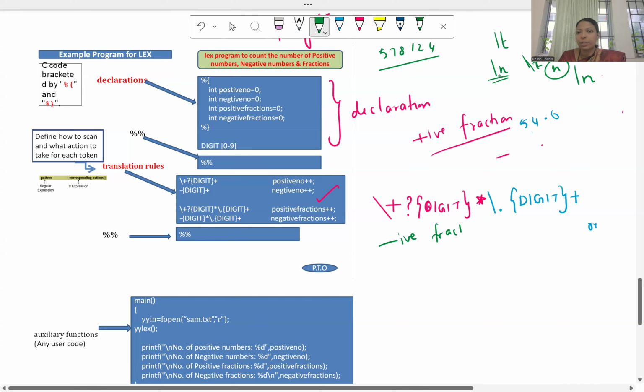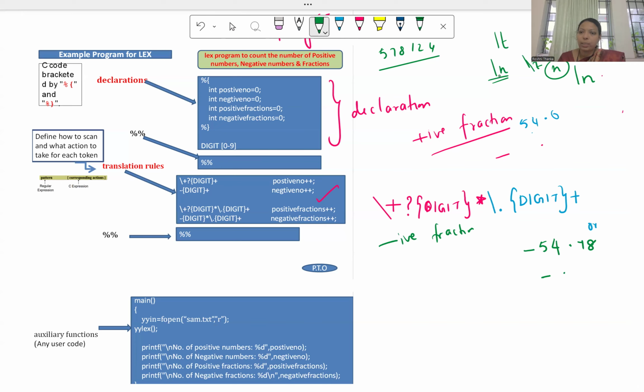How should the negative fraction look? It compulsorily starts with minus, and then you can write some numbers followed by .78. It can also be written like minus 0.01, right? So these are the options I have. So how will I write it? Minus is compulsory. It doesn't have any special meaning in the regular expression, so I don't want to put the escape sequence. Followed by I have digit, and this digit is not compulsory. You can have 0 because here there is no digit, right? In this place. So I can have 0 or more number of digits and then followed by a dot.